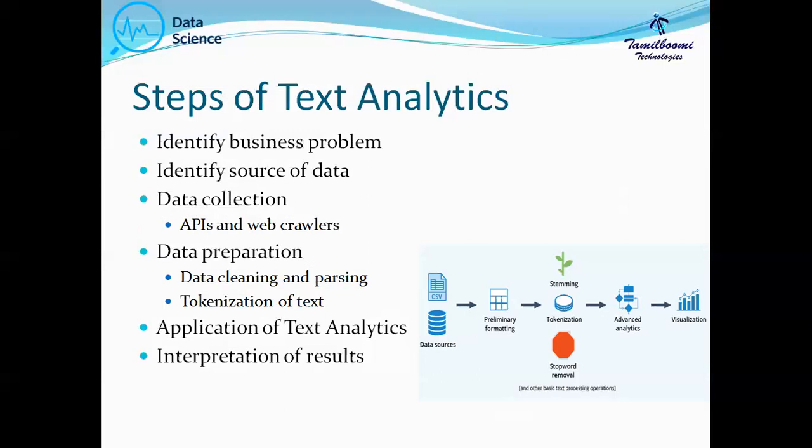So during data cleaning and parsing, we filter out the unwanted data, we filter out the noise, and we are left with the actual valid textual data that we need for the analysis, right? So after cleaning the data, we tokenize the text. By tokenization, what I mean is that we break the text down to buckets. Now the buckets can be one-word buckets, two-word buckets, or three-word buckets, and so on. The reason for tokenizing text is so that we can understand how many of these words or word clusters are present, right? Now, why do we need that? I'll come to it in a bit.